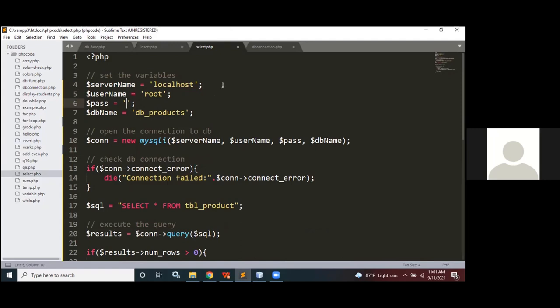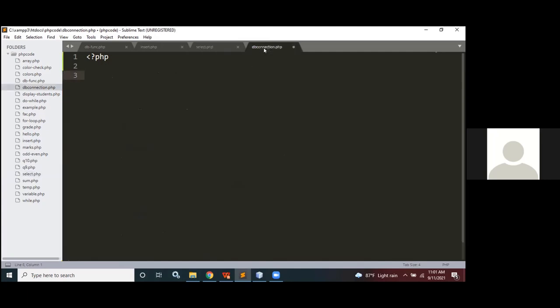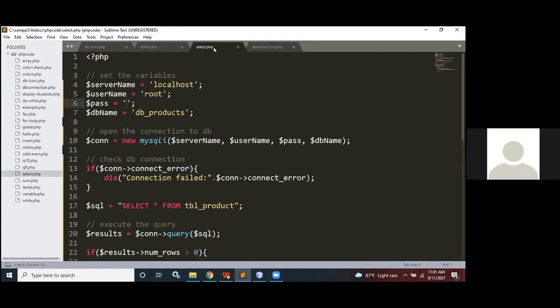The best way is to have a common database connection class. Then you are going to have all these things in a single place where you can easily update, because you only need to change your connection class and your credentials at a single place. So we'll see how we can do that.